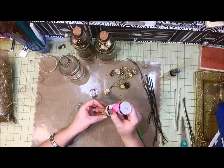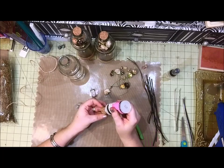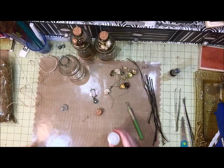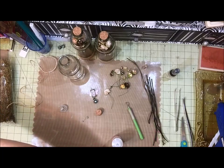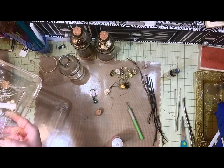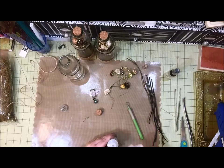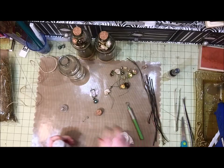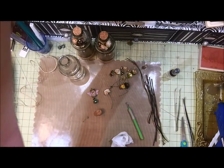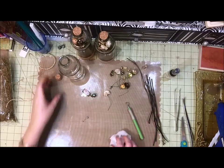And just some glue around the tip, where the eye pin goes in. If I can get my glue. This bottle is almost dead. All right. Grab a baby wipe. Don't mind the mess. Gotta grab my wipes. I have quite a bit of trouble with this particular bottle's nozzle getting all gunky on me. All right. So now I'm just going to set that aside so it can be drying.